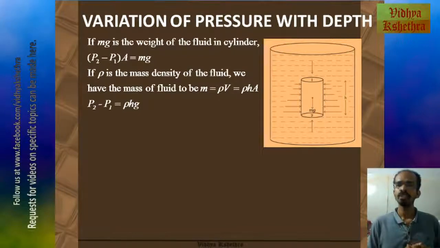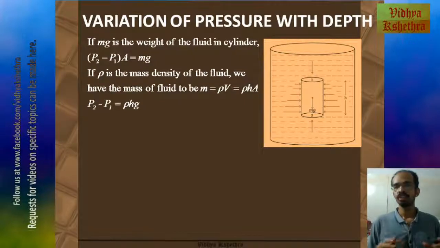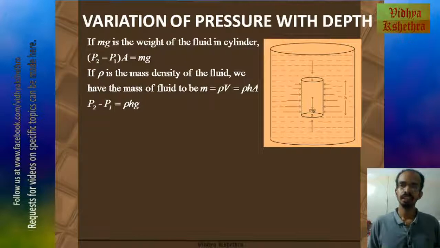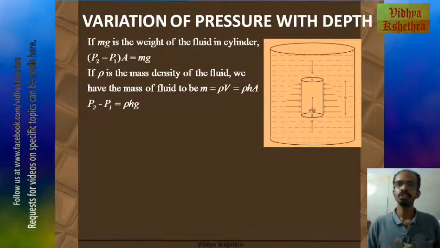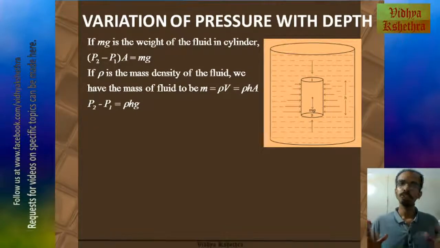Now if the top point is 1 and the bottom part of the cylinder is 2, and if Mg is the weight of the fluid in the cylinder, we can see that P2A, which is the force acting on cylindrical face 2, and P1A, which is the force acting on cylindrical face 1. The difference gives P2A minus P1A equals Mg, which is the total weight of the cylinder, since the fluid is at rest.